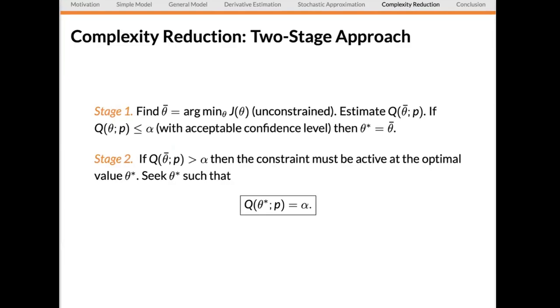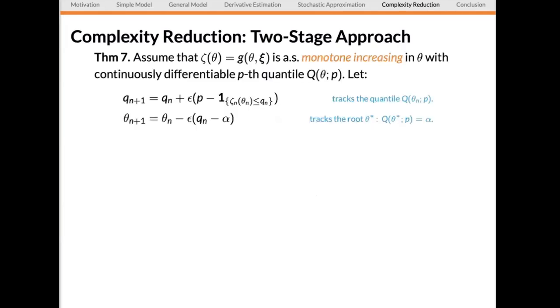First of all, find the original unconstrained optimization. If it satisfies the constraint, then you're done. If it doesn't, then the constraint is active at the optimum. And then we basically just have to find theta to track that problem. And this is again a target tracking problem. So no derivatives, unfortunately for me, because I really like that theorem, but we don't need derivatives, we don't need sorting, we don't need anything like that.